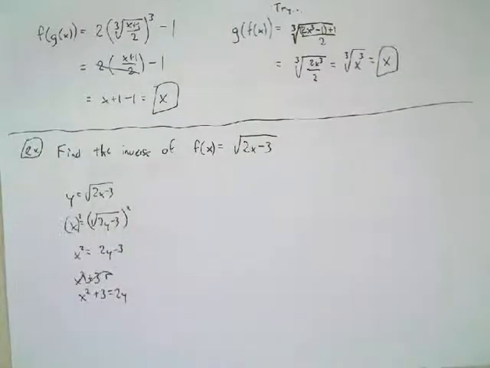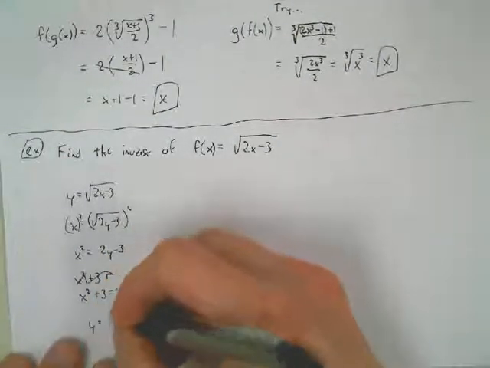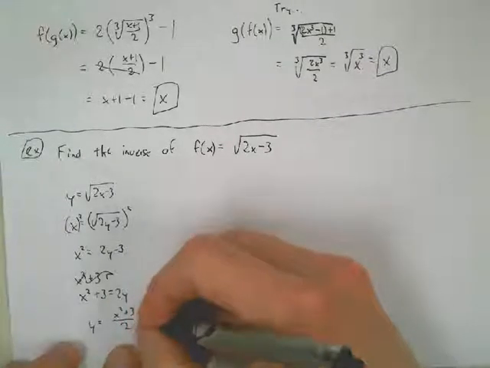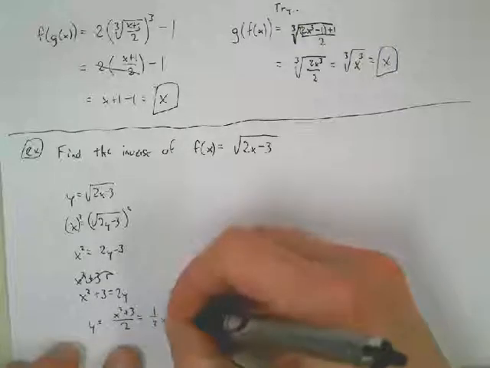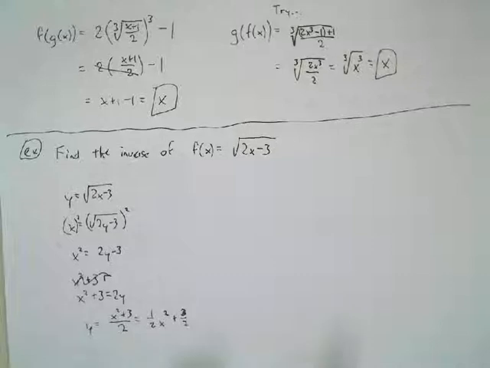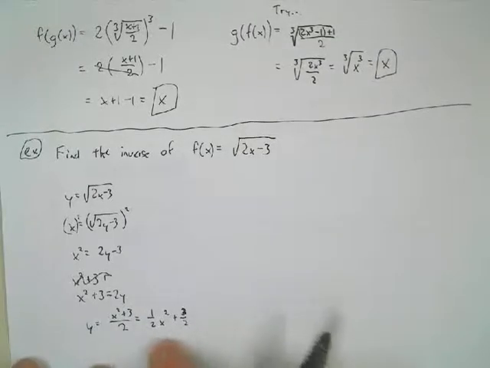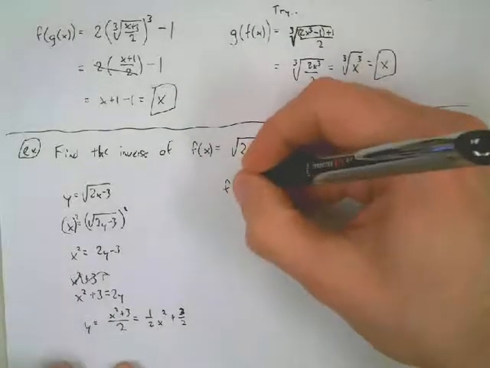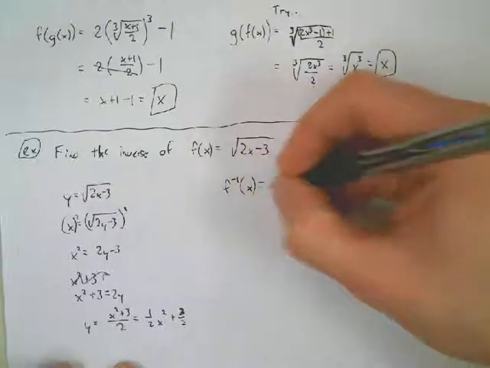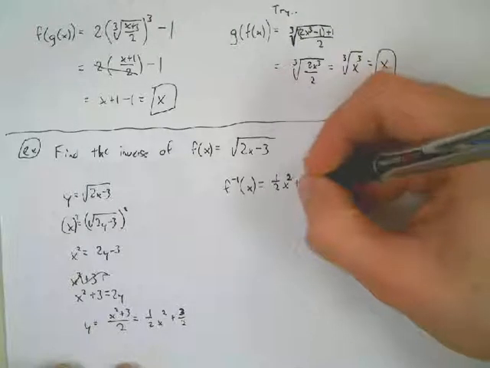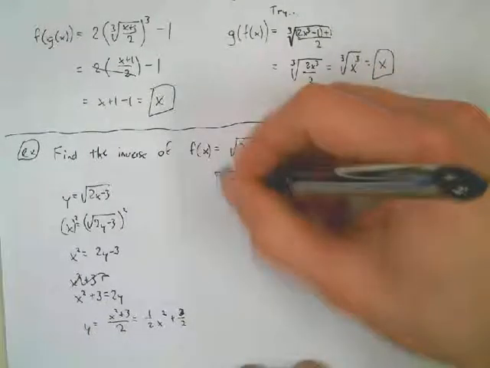And then divide by 2, right. Y equals x squared plus 3 divided by 2. Don't forget you can break up the numerator over that denominator and make it just 1/2 x squared plus 3/2 if you like. Okay, just keep that in mind, right? We can break that up. Sometimes, it can be written this way or that way, whichever way. And so then we can say, once we've done this, f inverse of x equals 1/2 x squared, oh, my 2's are teeny, there we go, plus 3/2. And that's the inverse of f of x.